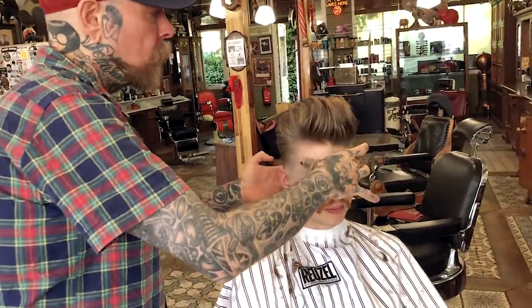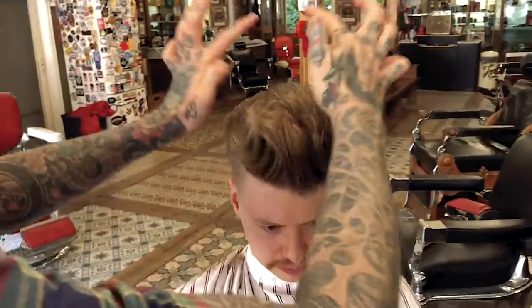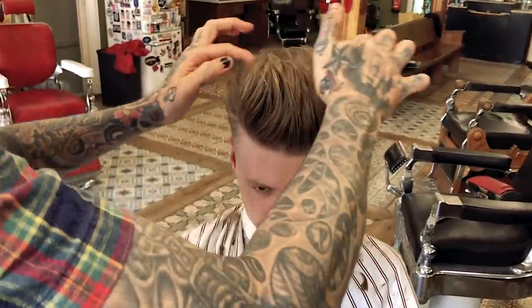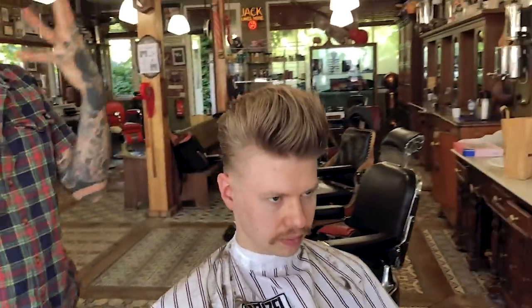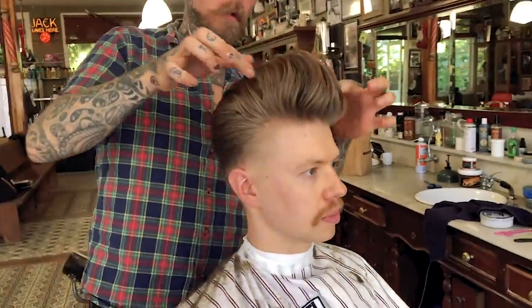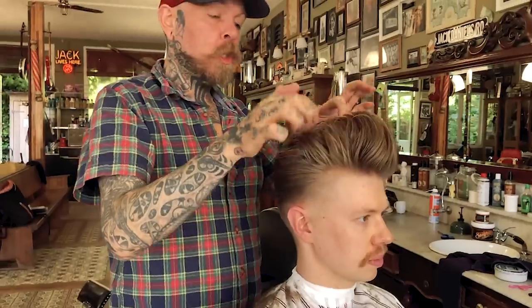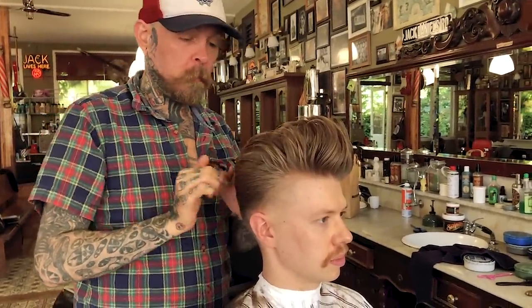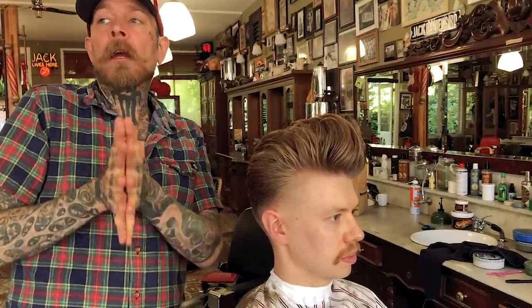See, this is just my first styling with only the clay. I really like that there is movement, it's matte, and it's still moving around. So this is like your daily wear of the Pompadour. We're gonna shoot this one outside, just a couple of photos, because this is again your daily look. This is how a client would style his hair if you want to go out fast.